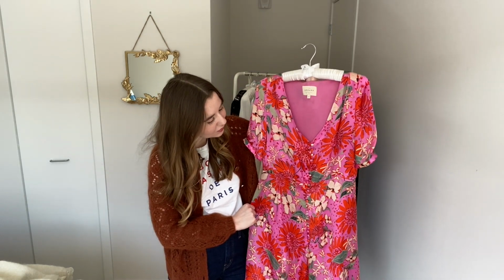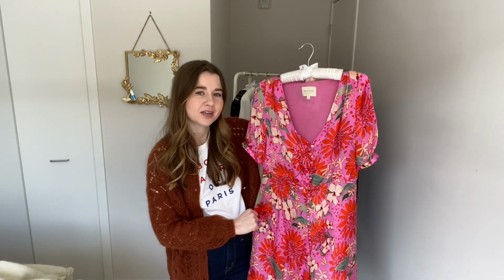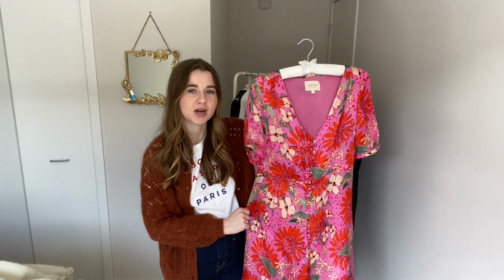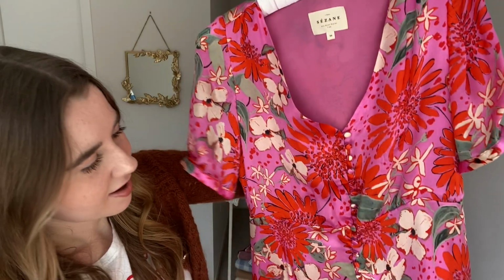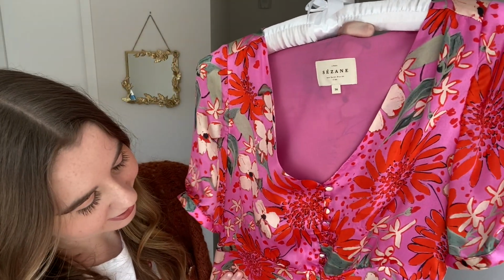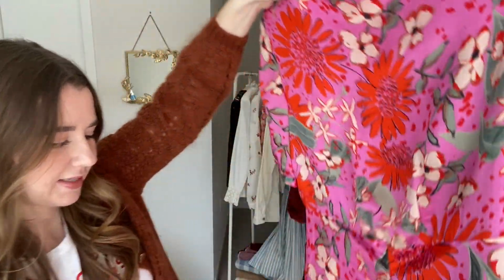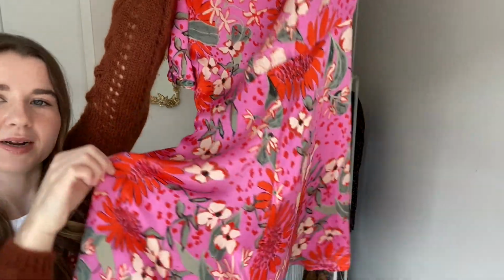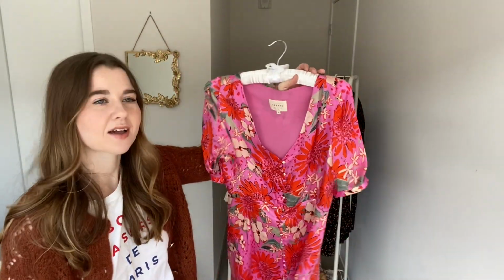I also wore it to one of my friend's bachelorette parties. We were just going to bars along the river here in Minnesota, and it was just the perfect summer night dress. I cannot wait to wear this again this summer. It has such beautiful details. It has buttons all the way down the front to the bottom. I only have to unbutton a few to be able to get it on, so I thought it was going to be more annoying than it actually is. So very nice, and they all are fabric covered as well, and I love the back seam. I think this is how it flows out like this at the bottom. It has a seam down the back here, which kind of brings in the dress a little bit and makes it ruffly towards the bottom. So such a beautiful piece. I get compliments on this one all the time.